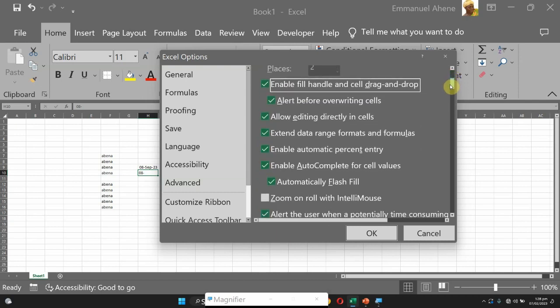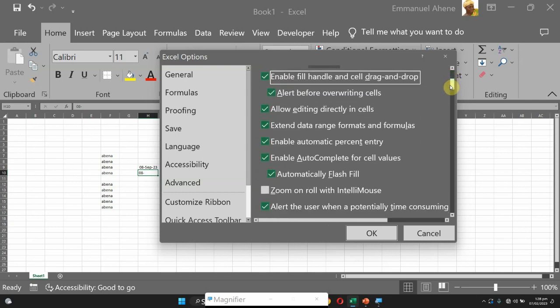So you could have an Excel environment where maybe someone who was using the Excel previously has disabled all of these things. So maybe you want to use the fill handle and you do not see it. You can always come back to the options and check Advanced. You would see that the options are there, so that if there is anything that you cannot really find, you can enable it to see them.